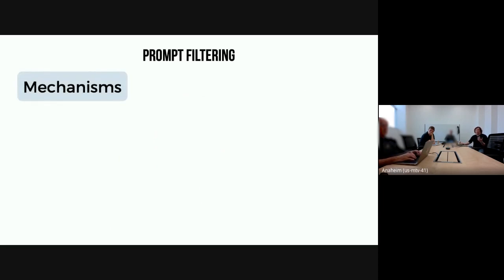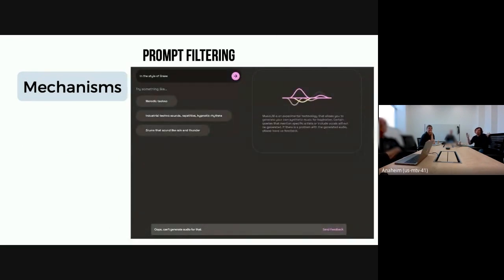So you can also rely on prompt filtering. So for example, remember we had what people ask for in terms of prompts. They ask for works of art. They ask for particular artists. You could do something, and in fact, Google does something like this, where you have audio LM or music LM, I forget the name, but music LM, sorry, it's right here.